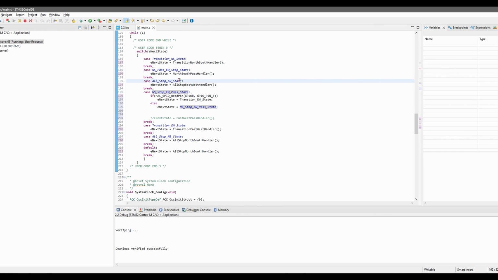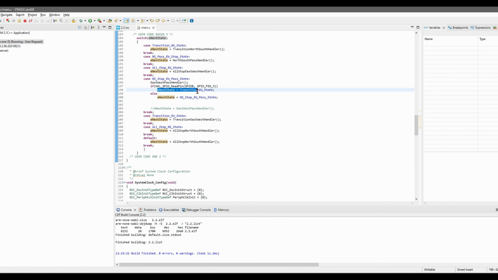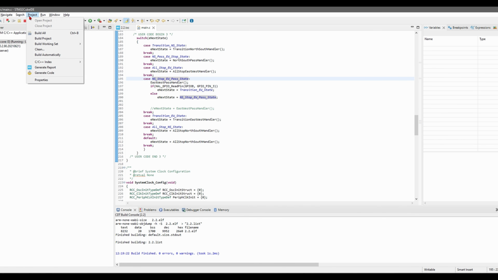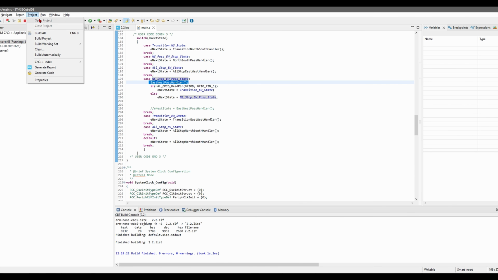We're going to want to Control-S to save this, or we're going to want to go to Project, and go to Build Project, and it'll build our project for us. And we do have 2 errors, so let's look at this. I'm not sure what that error was, but what I did to get rid of it for now, after much trying, is, and again, we added this because it is necessary in your code, so don't delete that.